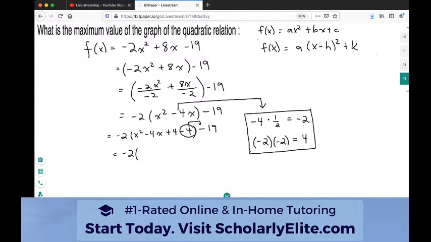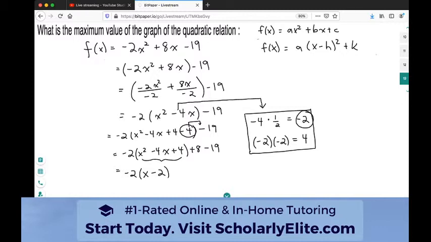Just because we're using it doesn't mean we're changing where it is. Inside of the brackets, you're keeping everything, including that positive c term. And over here, negative 2 times negative 4 is positive 8. And that's what we get. Great, so if you remember how we got the answer last time, this is looking very familiar. Now, we want to turn this into a perfect square. And the way that we do that is by using the first number that we got in the death box. Okay, so the a term stays where it is, and this, instead of being in expanded form, is going to change to (x minus 2).